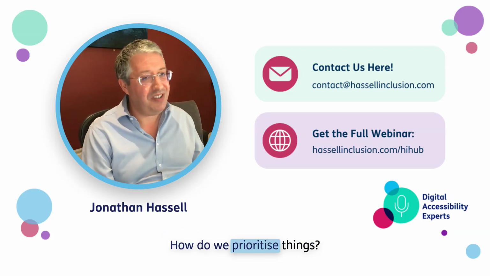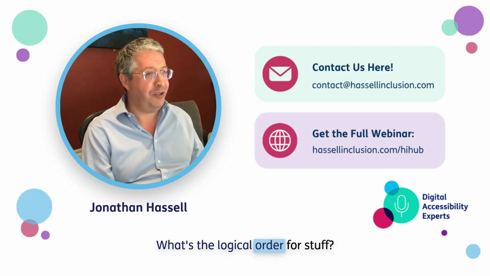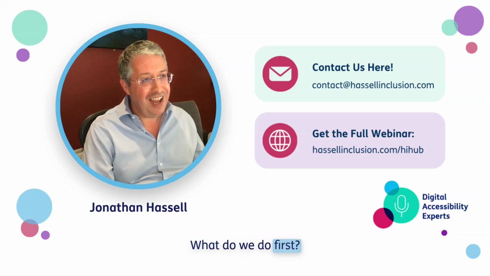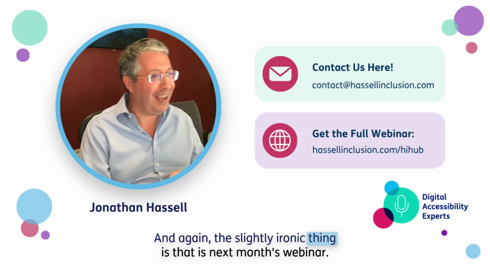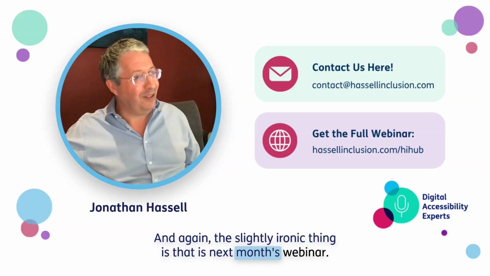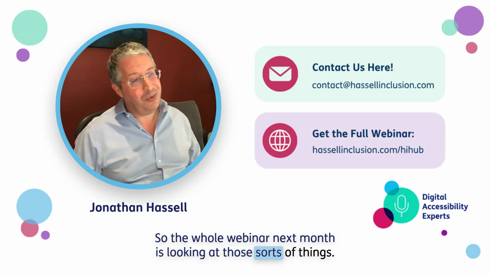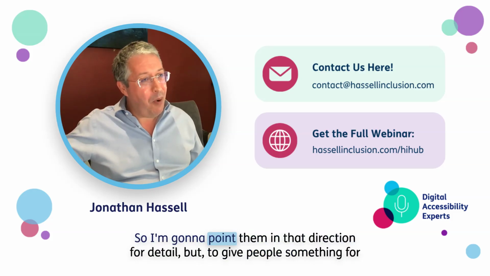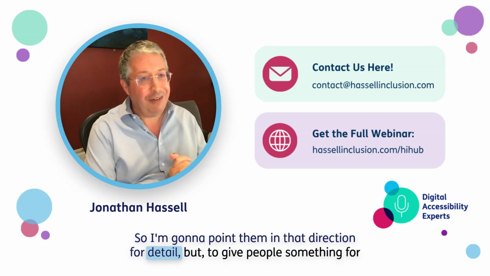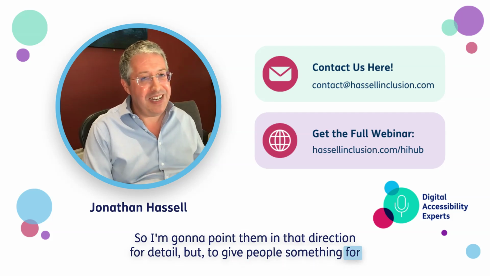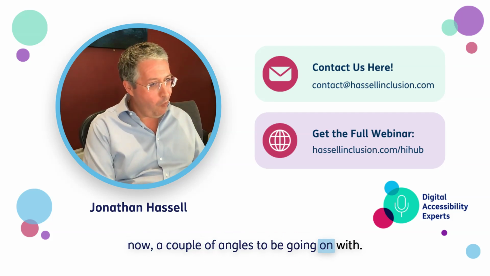How do we prioritize things? What's the logical order for stuff? What do we do first? And again, the slightly ironic thing is that is next month's webinar. So the whole webinar next month is looking at those sorts of things. So I'm going to point them in that direction for detail, but to give people something for now, a couple of angles to be going on with.